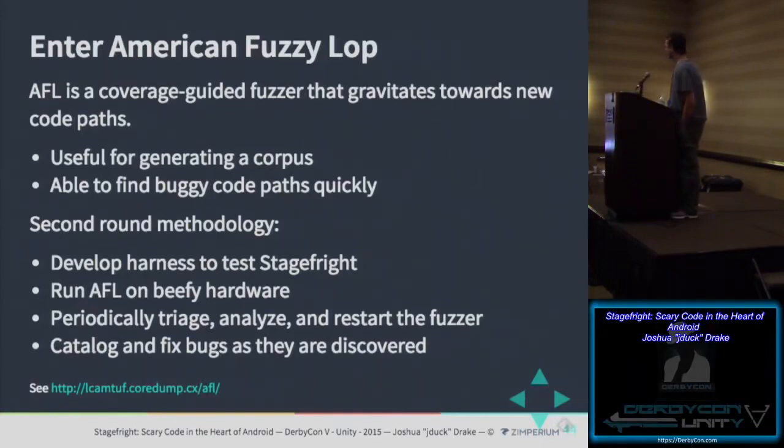That's interesting. So the second round methodology was basically the same as the first, except now I'm running this fuzzer, it's finding crashes like mad, so I'll stop it every once in a while, look at all the crashes, triage them, look at the code it's crashing in, and then just fix the bug, because I have the source, so why not fix it? So I fixed the bug, started the fuzzer again, and kept doing that until there were basically no more crashes. That took about 2 or 3 weeks in the second round. It was me cycling and fixing things.